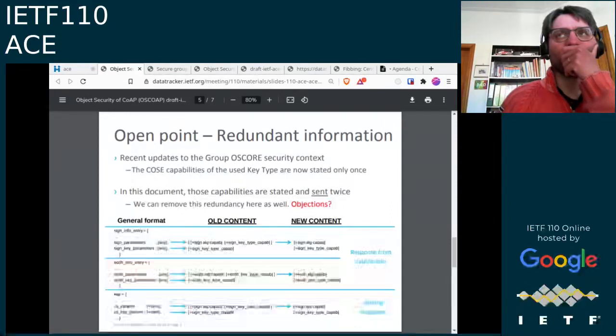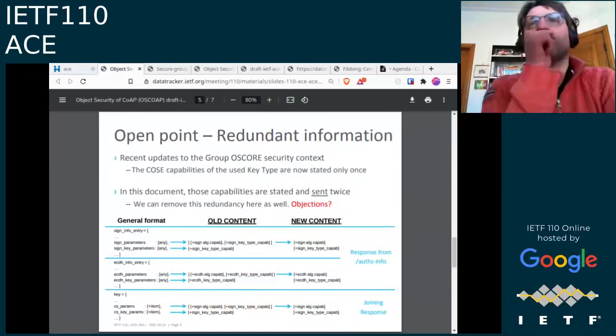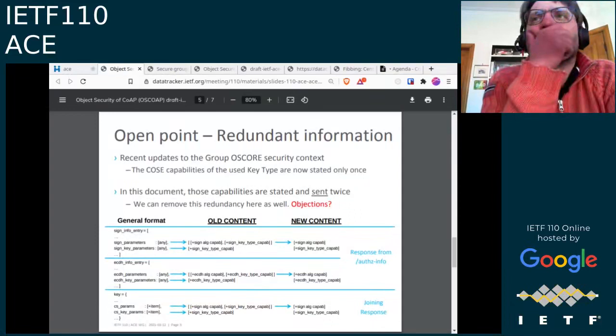So the proposal would be to remove the capabilities of the key type from the sign parameters and ECDH parameters during that phase. And you have exactly the similar problem later on in the joining response, where the key CBOR map containing the whole key material tells you what signature algorithm and what parameters for the key you should use in the group. And there you have, again, the capability of the key types repeated while unnecessary.